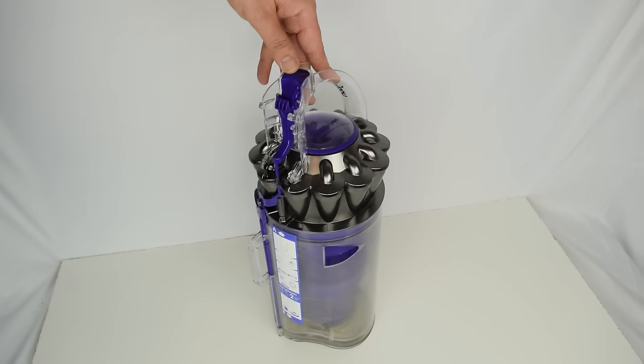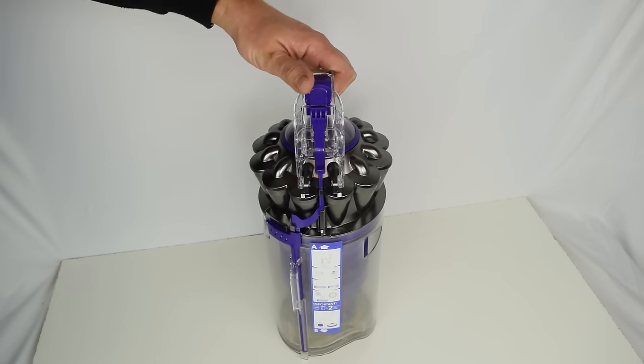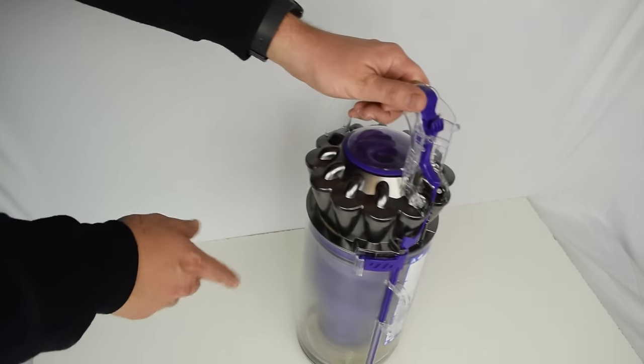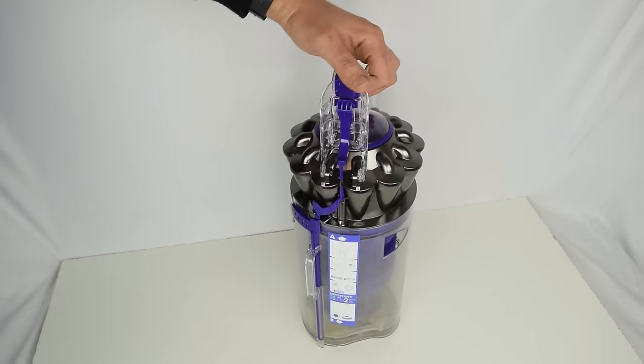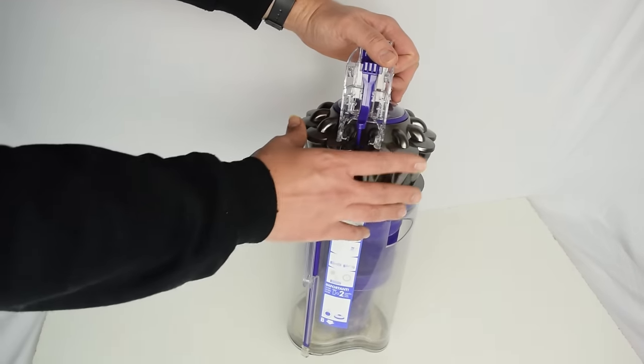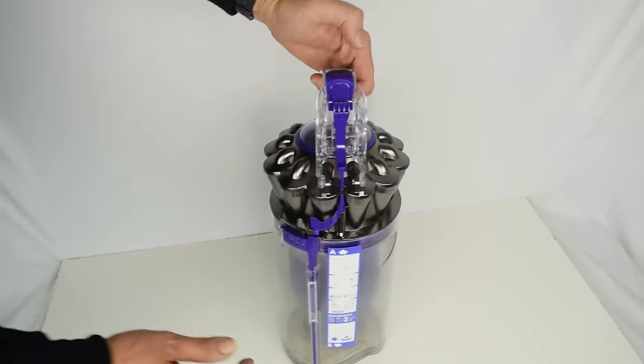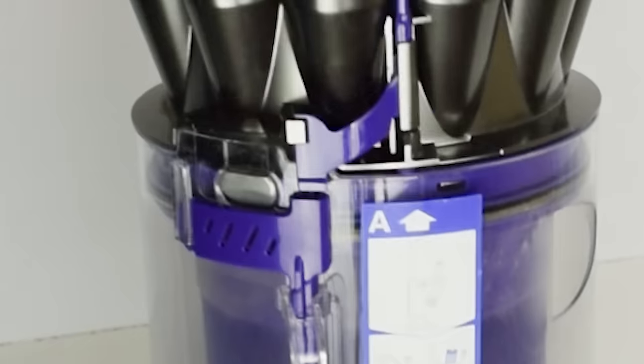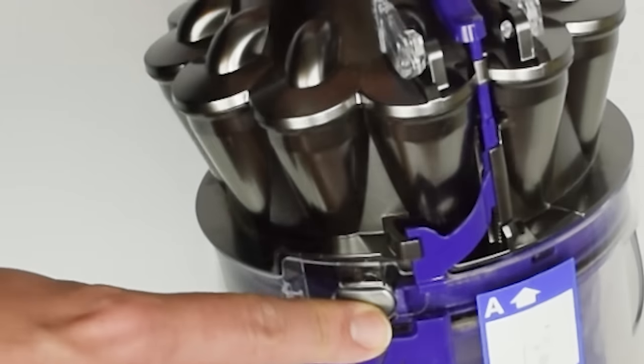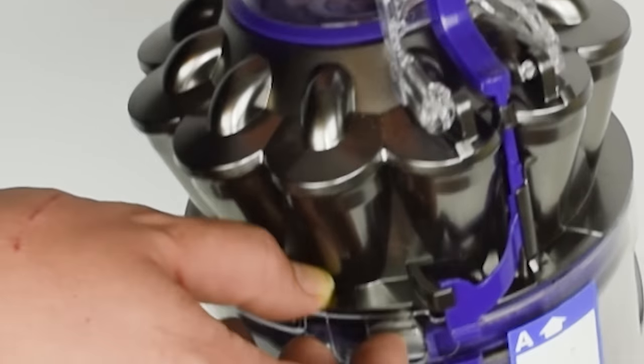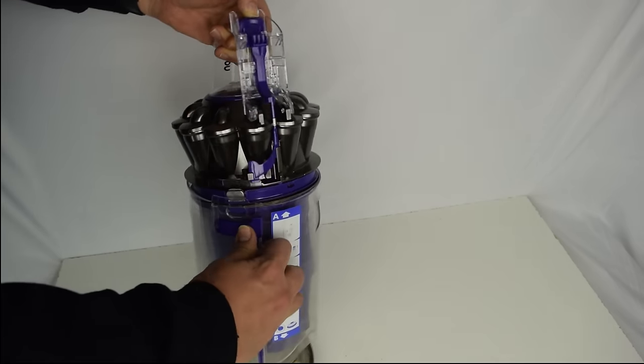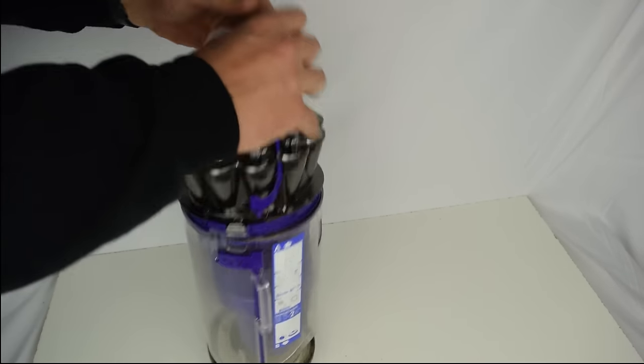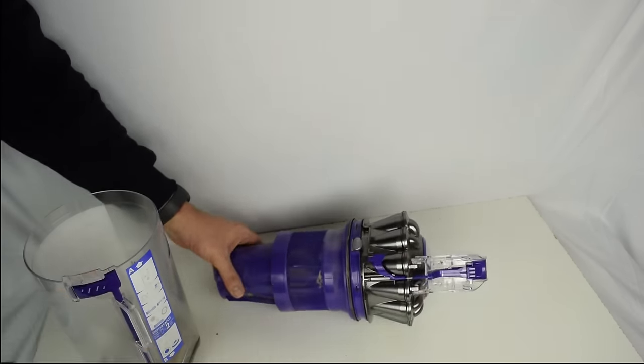The dust canister is an interesting place that can be causing some loss of suction. But to get to where it might be getting to you, we need to open up the clear bin and remove it from the cyclones. And to do that you need to actually push down on the lever. And the reason you need to do that is because it reveals this button here, which you can then push and that button is the release for the cyclone mechanism.